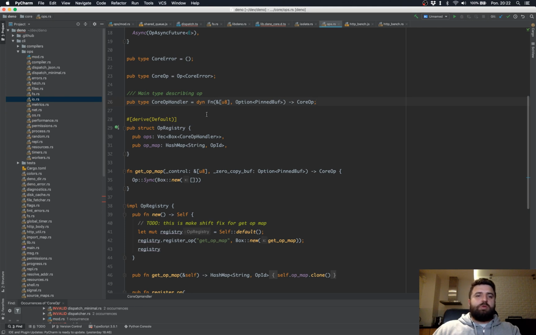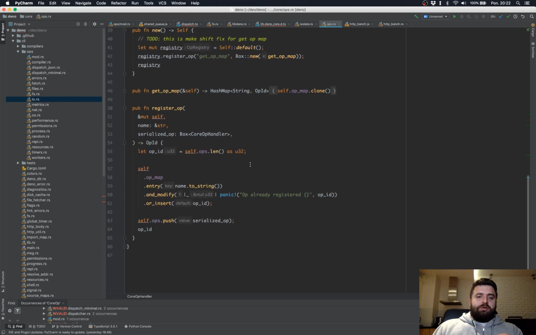We pass it the raw control buffer and optionally a zero copy buffer, and it returns the core op, the type that we know how to serialize between Rust and JS.